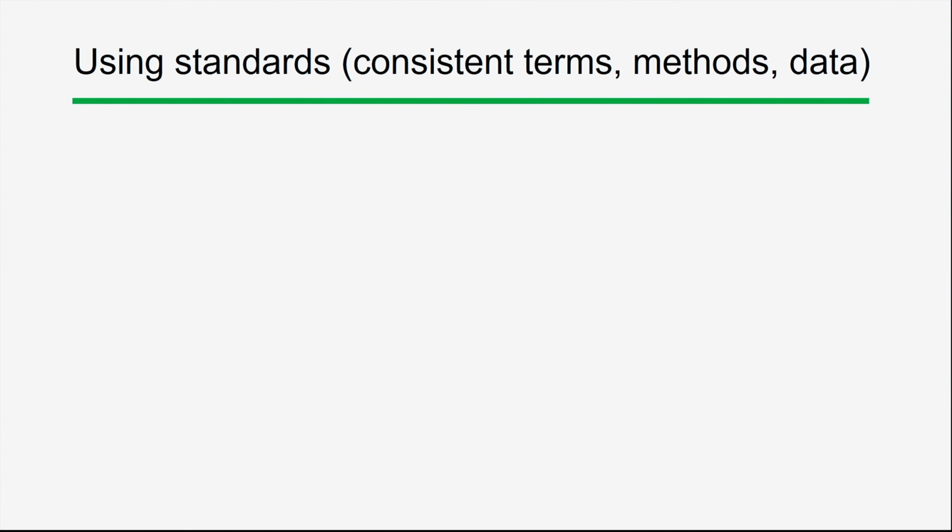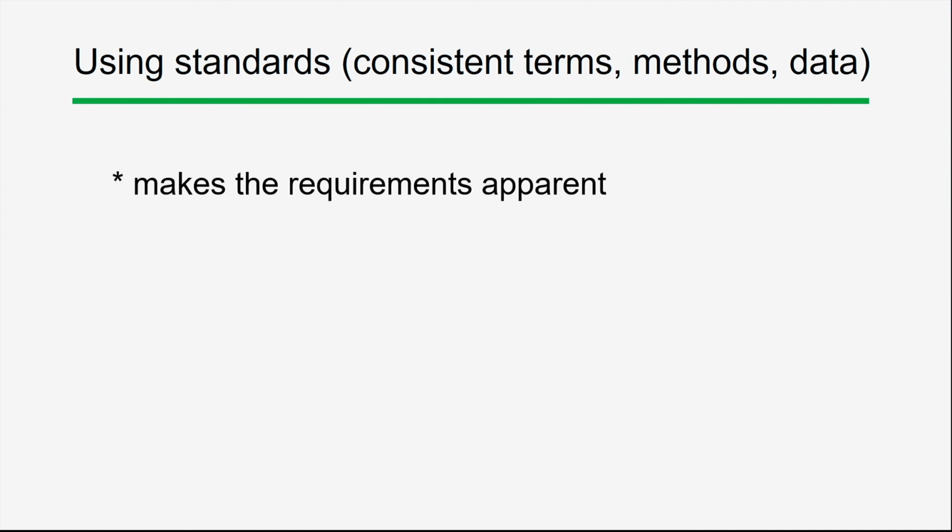So what are some important things to keep in mind when designing and using and evaluating standards? The most important thing is they need to be consistent. The documents need to make the requirements apparent. A lot of times people use the words should and shall, but if they use other words, it's not clear what is meant. Check, prevent, look for, watch out for, without the words should or shall, is a good example of where what the requirements are is uncertain.